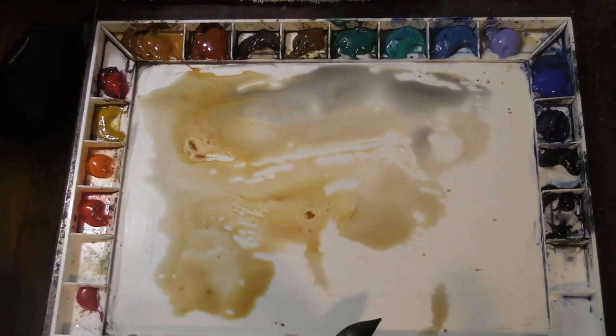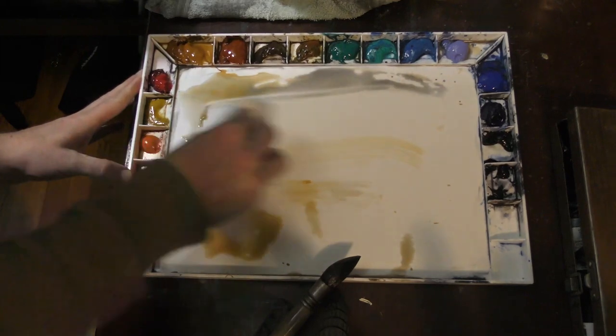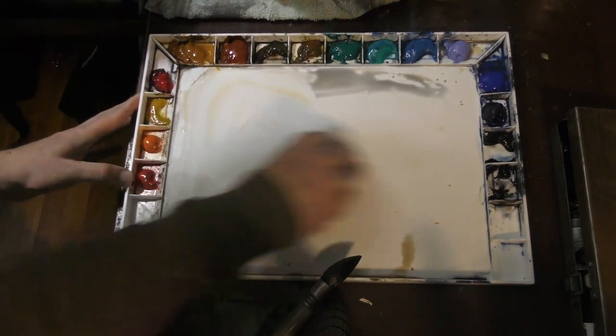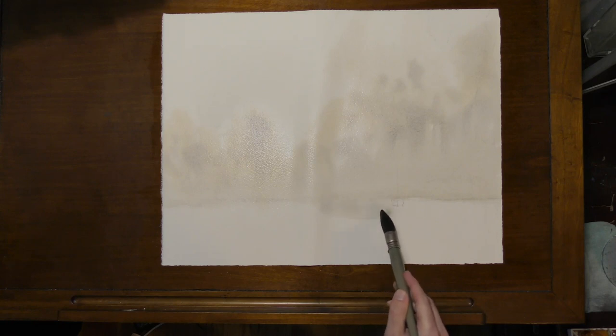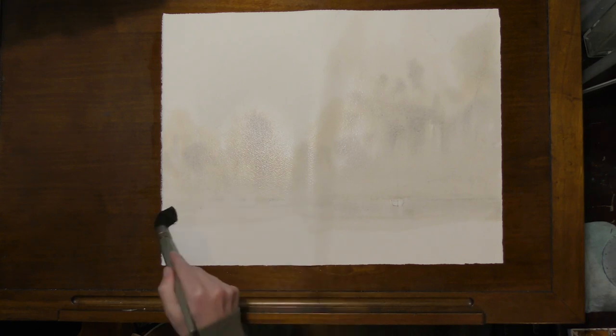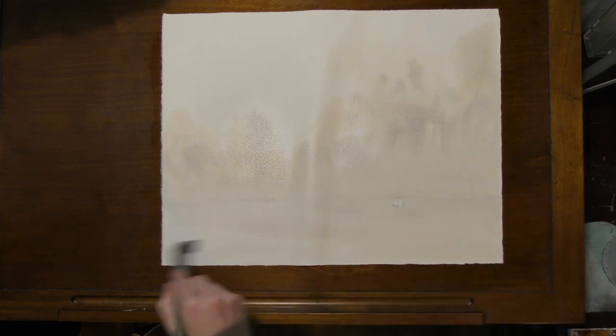I have a lot of water on my palette right now. I'm going to take a paper towel and get some of this off of here. Okay, so this water down here, I guess I will try to preserve that boat there. Go all the way down to the bottom of the paper. We're gonna come back over this later.